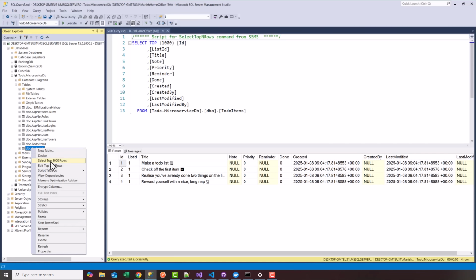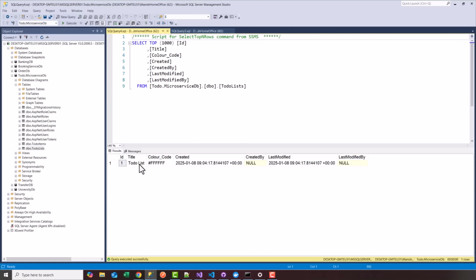Also, there's a to-do list. Okay, in this case, we have one to-do list. So again, this is a foreign key in the to-do items table. So notice we have our database all set up for our microservice. Again, you can create many microservices and they'll each talk to their own database. Okay, that's the point of a microservice.